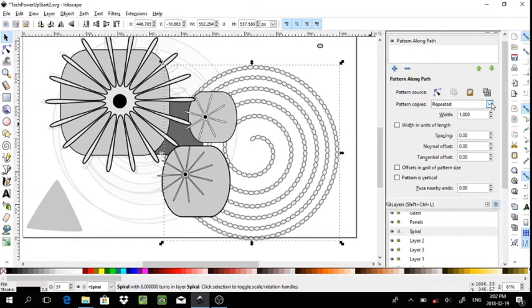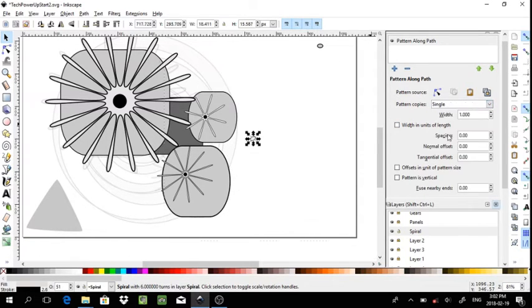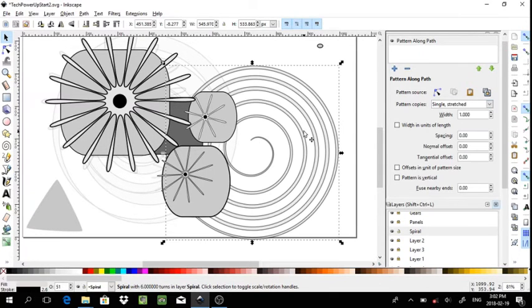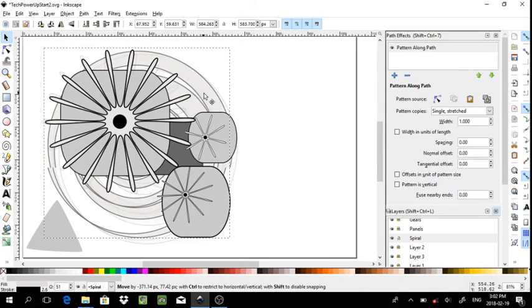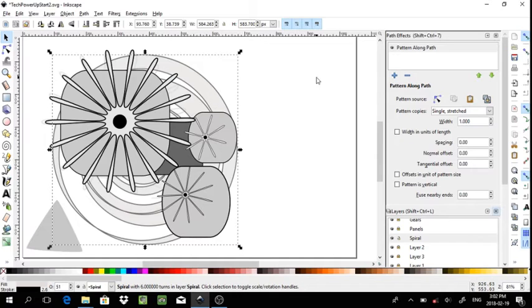You can see here, with simpler, smaller objects, you can repeat it and stretch it just at the starting point and stretched along the path. And drag this behind into its proper position. You can use the arrow keys up, down, left, right to adjust it.